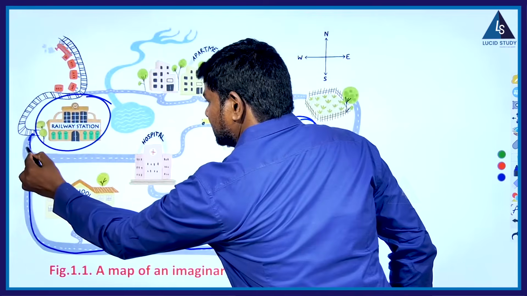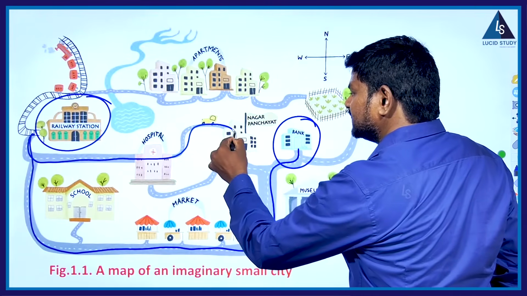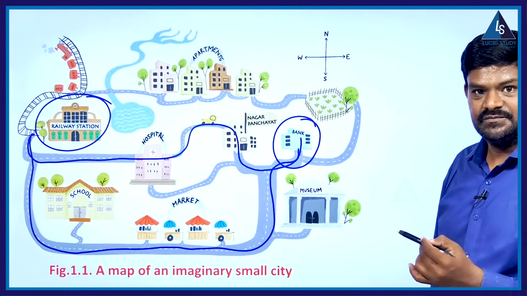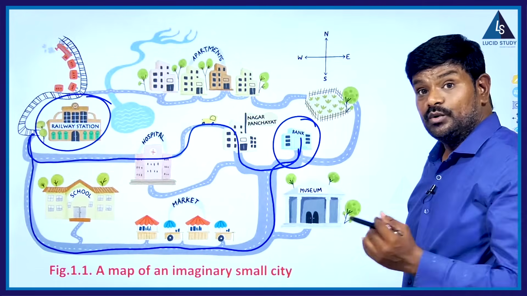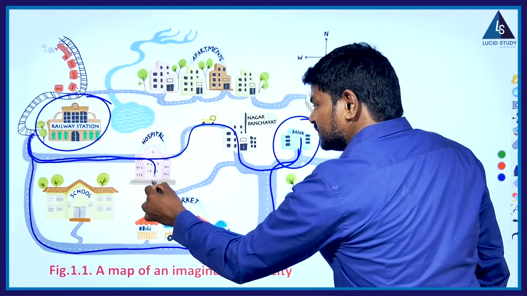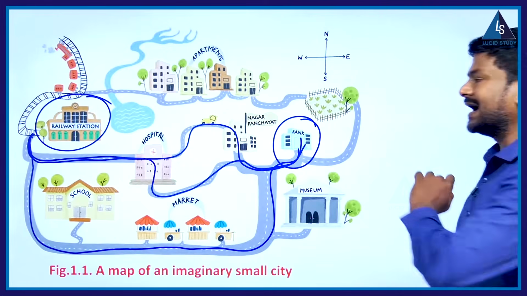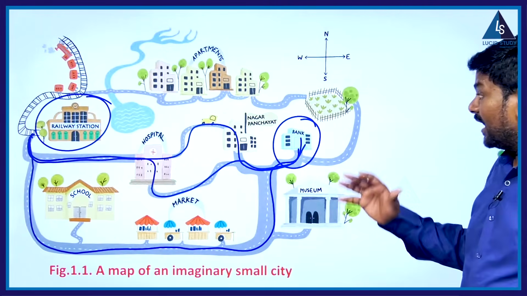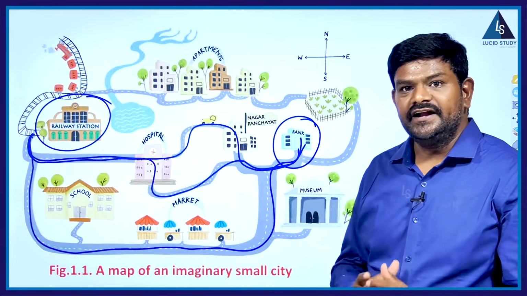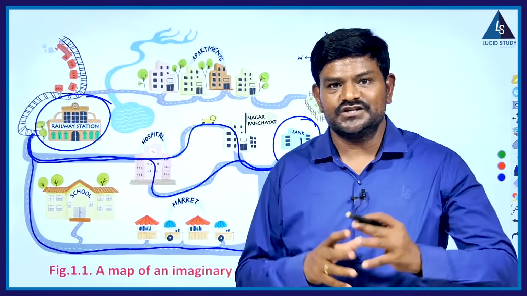From the railway station I will take this route, via the hospital to the Nagar Panchayat, and then reach the bank. This is the second route. Now again I have to see what other routes there are. From the railway station to the hospital, I will again take a smaller route, and without going to the Nagar Panchayat I will directly go to the bank. Are there any other ways? There is one more way. Try to find it on your own. What is the other way to reach the bank from the railway station?